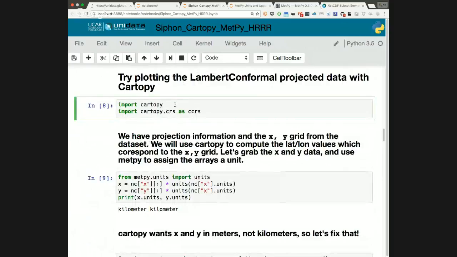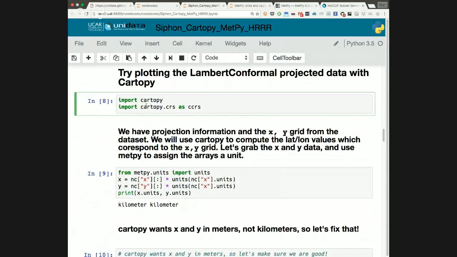So the projection library we use is Cartopy. You may have heard of Basemap. How many of you have heard of Basemap somewhere? Okay, so Basemap is also maintained by Jeff Whitaker, who does netCDF4 for Python. And Basemap works for the things that he intended it to do. Going beyond that, you run into some corner case issues. And even at this point, I think Jeff is moving over to using Cartopy. Cartopy comes out of the UK Met Office, and it's developed by the UK Met Office. But it's only focused on doing projection math. So if you want to do projection stuff, Cartopy is the way to go.